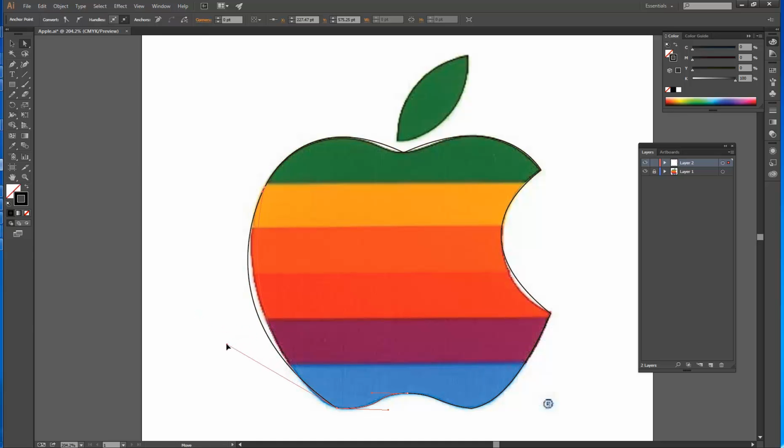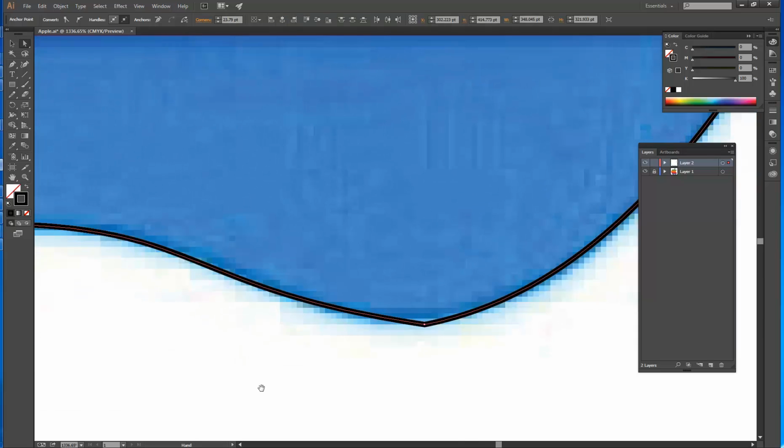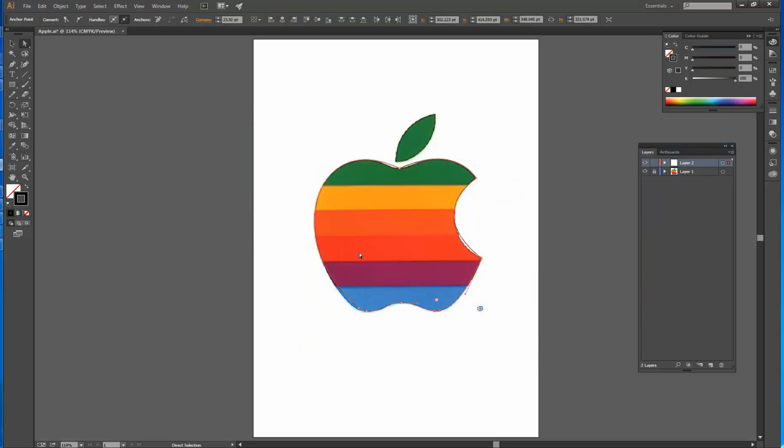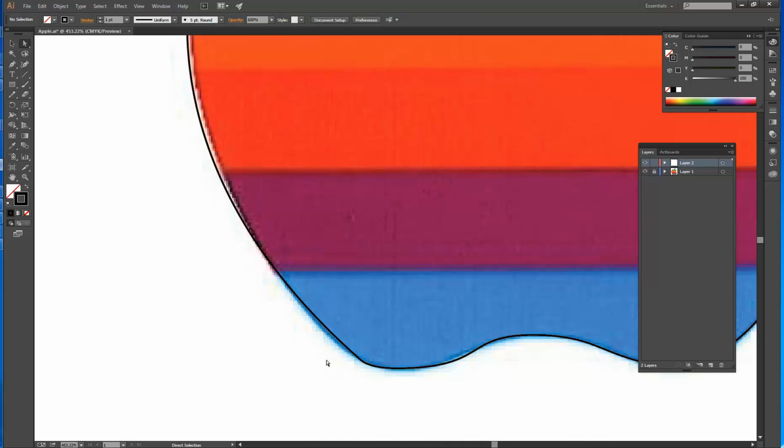So I can use another new feature of Illustrator, and this is the little curve rotation here. Just going to bend that to make it a little bit nicer. Come across to the other side. Click and drag. You can see what's happening with the point there. Now this one's still not quite right. I'm just going to drag it out a bit.